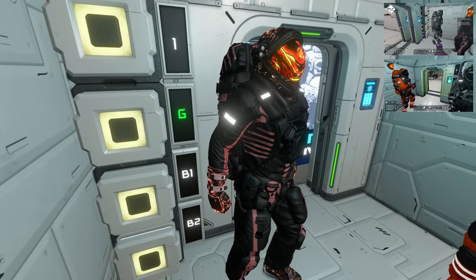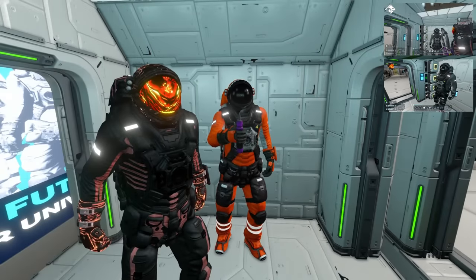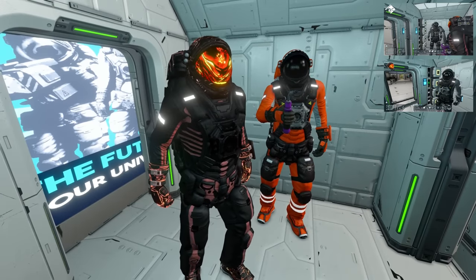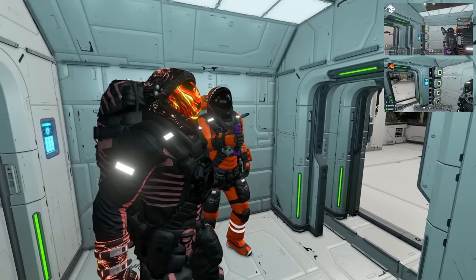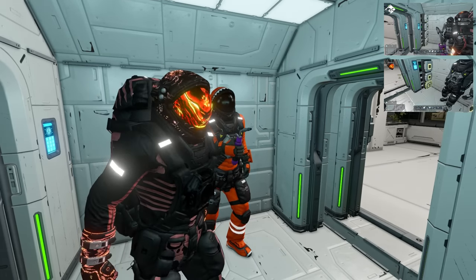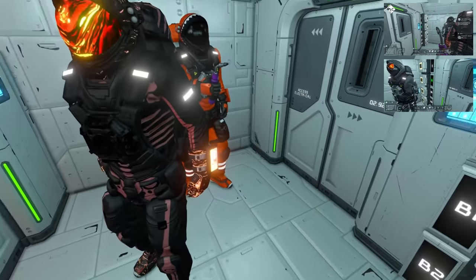Alright, which floor do we want to go to? We're on the first floor. Do we want to go ground, basement one, or basement two? Why don't we go basement two? I pressed one, but we didn't go anywhere. I think you both might have pressed at the same time. No, I didn't press anything. We are at one, Capac. But it says G. There we go. Ground is the next floor down.